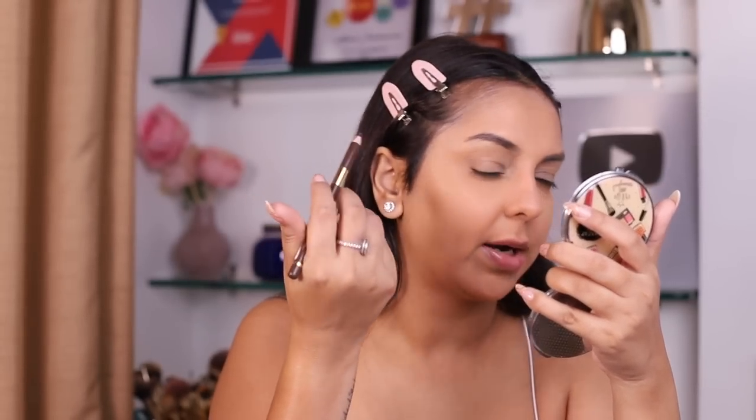For brows I have what looks like another Insight product — I blindly ordered things on the cheaper side without focusing much on the brand, which is exactly the point of this video. It's the Matte Look Eyebrow Pencil. I need the mirror super up close while doing my brows. This is in the shade Ebony — I'll link all products down below. I do use affiliate links for Nykaa, so full disclosure there.